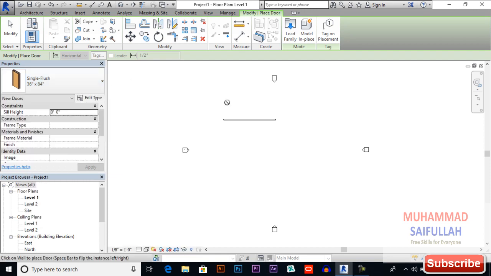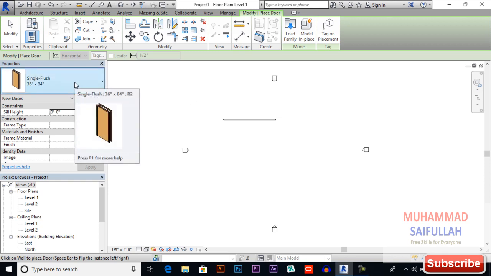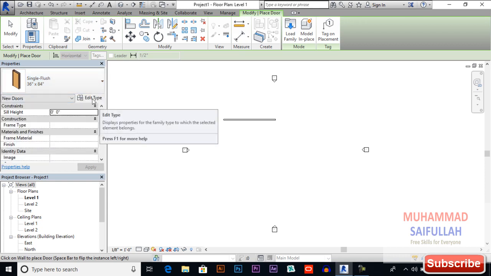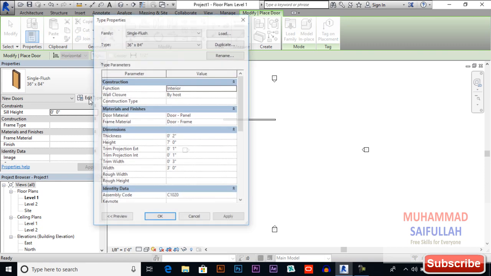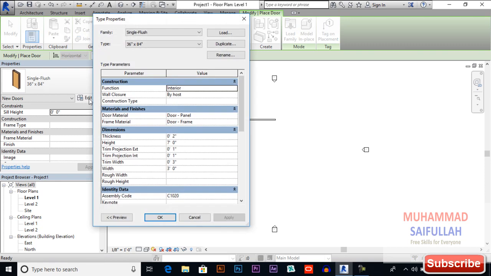So I want another type of door in my drawing. For this I will edit type, and you can also duplicate it and make a copy of it and then change its dimensions, etc. We'll do it later.